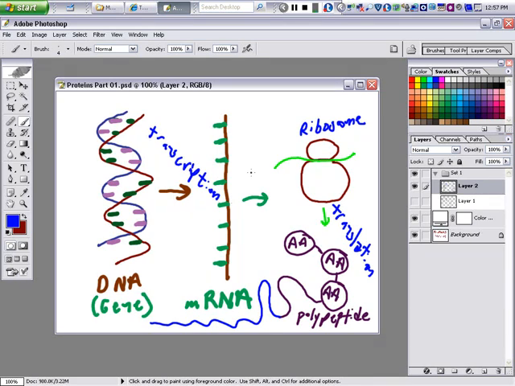Translation. Now, why, just from a functional standpoint, why do you need to take your gene and make messenger RNA? Why can't the ribosomes just come in, or why can't the ribosomes just read the DNA? Why go through this extra step? This is an intuition question. Why go through that extra step? Does everybody understand the question? Okay. Yes.